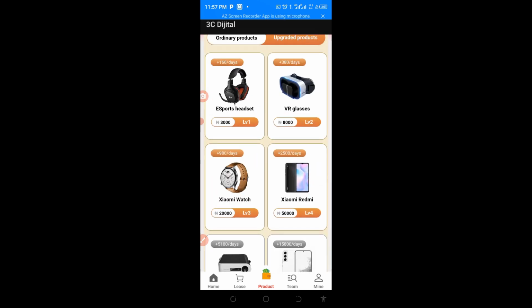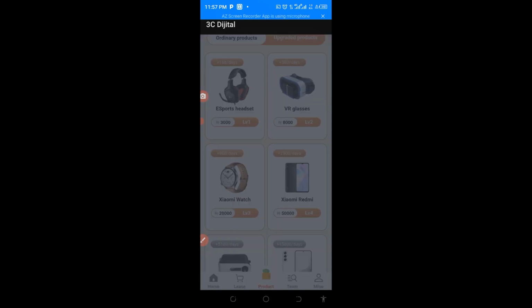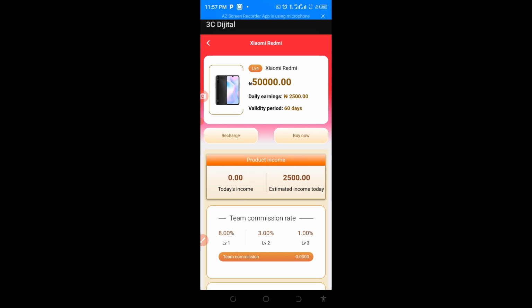That is 50,000 naira, and the daily earning is 2,500 naira, with a validity period of 60 days.